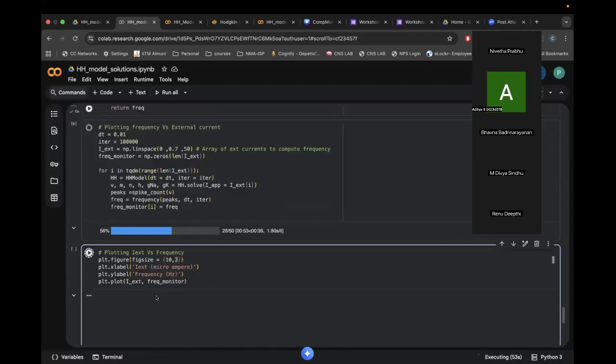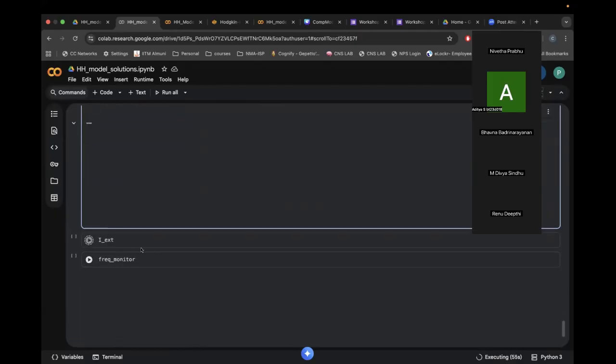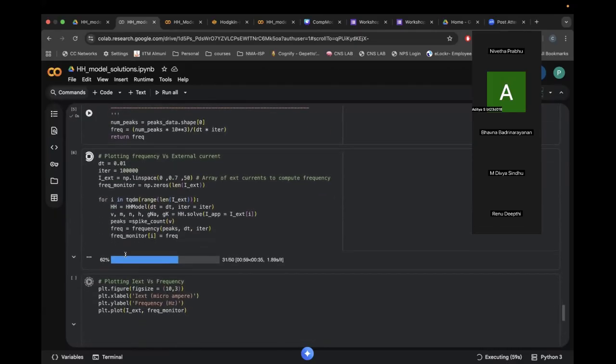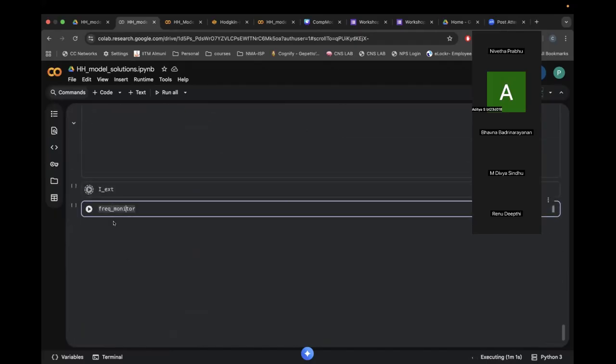Okay, to clarify the query you asked at the end, I'm just running it. I'll let it finish first. When you print I_ext and frequency monitor, you have I_ext values, right? 50 numbers: 0, then 0.1, 0.2, till 0.7. Each of the indices is correlated.